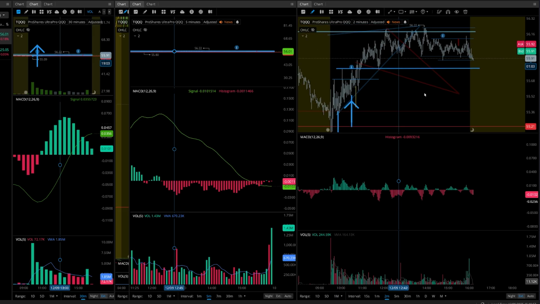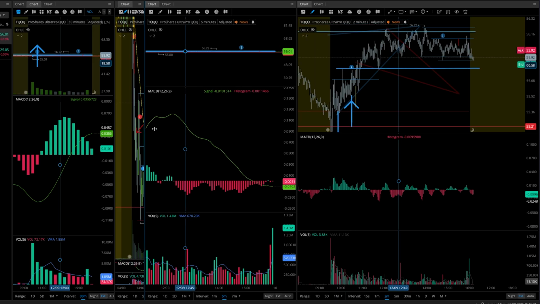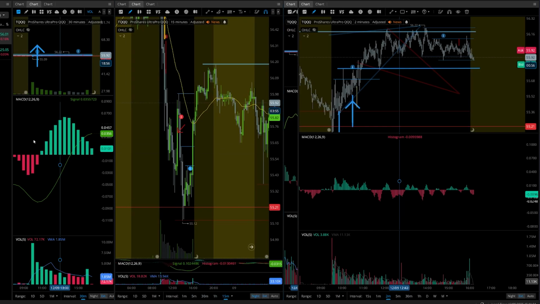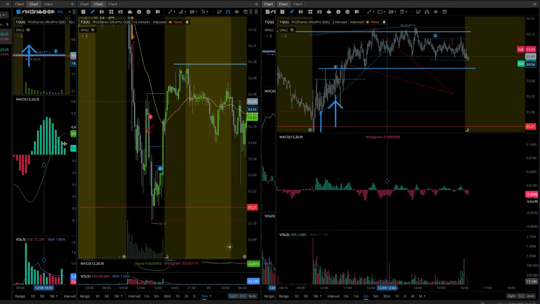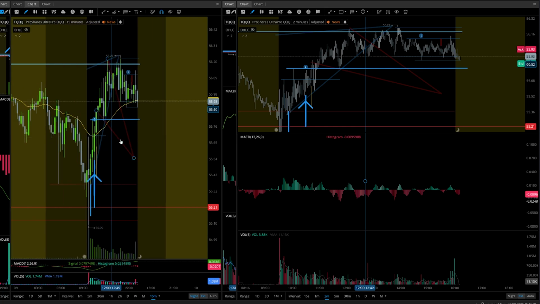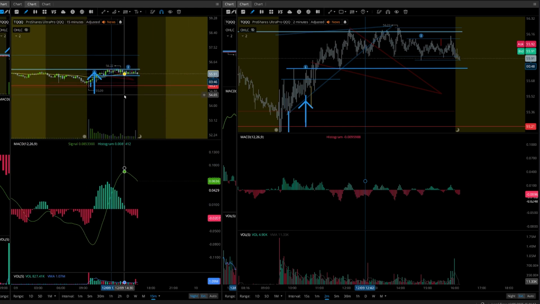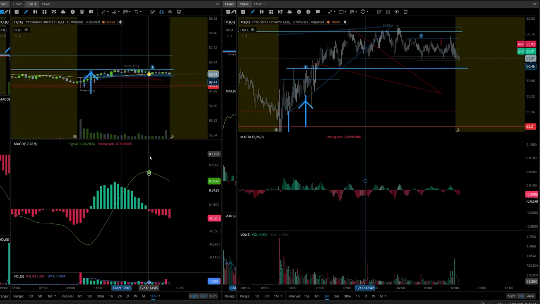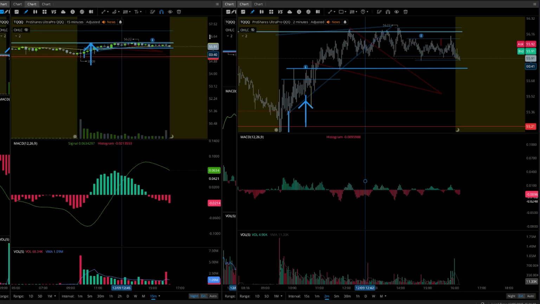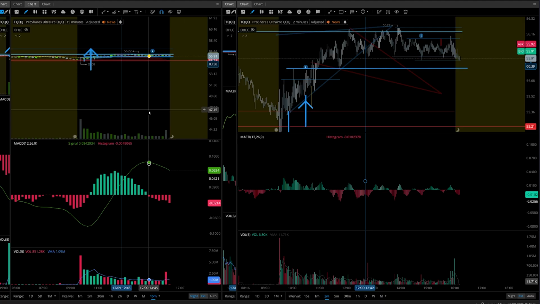Now we're going to look at something else, which is a different strategy I am developing and using, which really focuses on the 15-minute and the 2-minute, or the 1-minute, depending on which you prefer. I like the 2-minute most of the time. And it does the same thing with the 15-minute chart. So we want to see a crossover on the 15-minute to get the green light to take the trade.